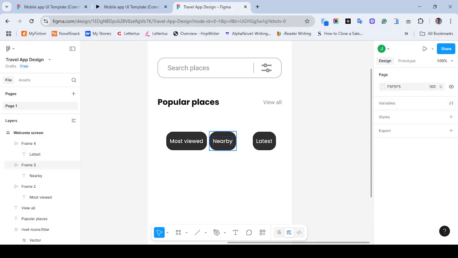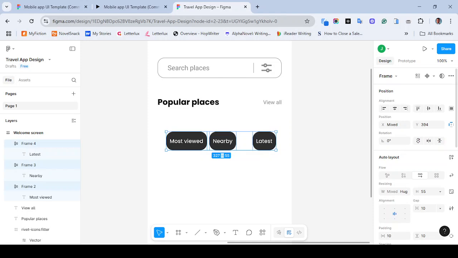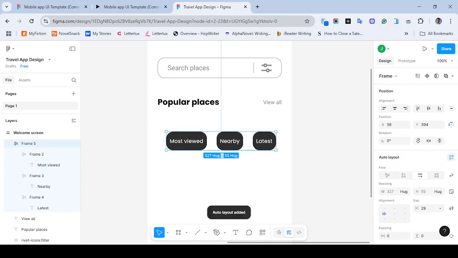So let's make this theory have auto layout as well. So we can make it theory. So we can make this okay, this okay.